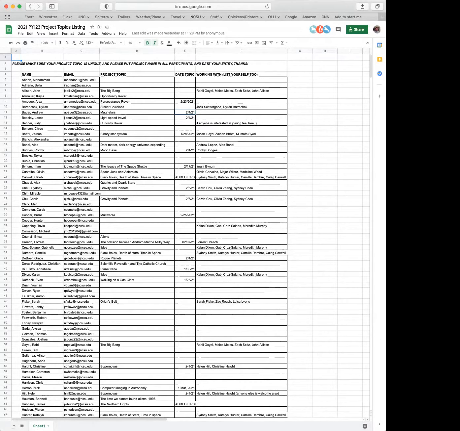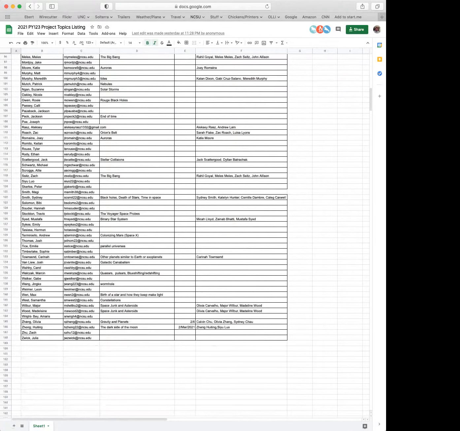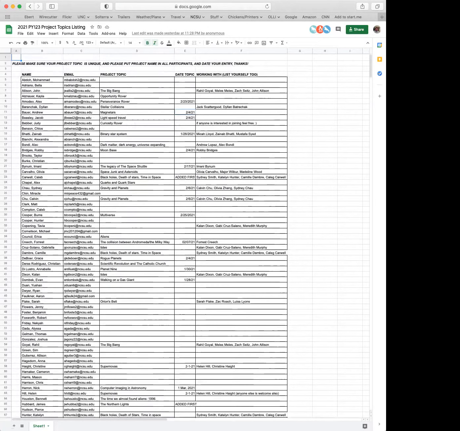And when you sign up, if you could put the names of the people that are in your group and the date that you signed up, and please double check the list to make sure that you're not duplicating what somebody else is. Again, the project doesn't have to be that big. You've got up to 5 minutes, but 2 or 3 minutes will be fine for the video. Up to 5 slides, but fewer is fine. Some people have done dances. Some people have done musical interpretation. Whatever you like, you get full credit if you turn it in.